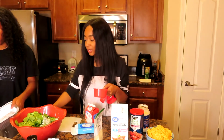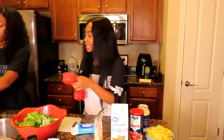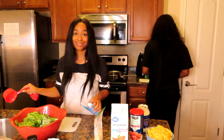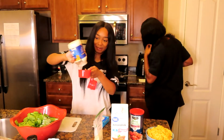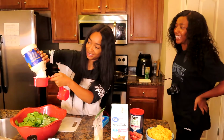If you would like, you can go ahead and mix your cream cheese before you do everything just to soften it and make it easier. I'm just the type to throw it in there, mix it at the end, it's fine. But you do have to make sure that your cream cheese is all the way mixed and doesn't have the little chunks in it, because baby, that is not cute. Don't nobody want to be eating that. Why don't you just get a spoon, Ashley? Right? That is what I'm thinking.